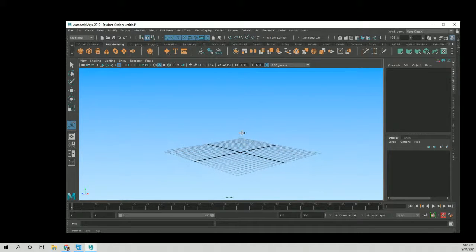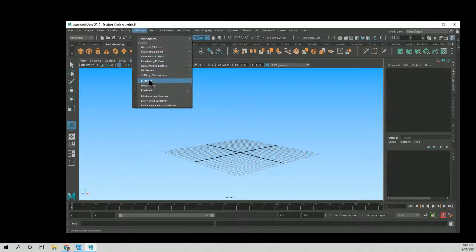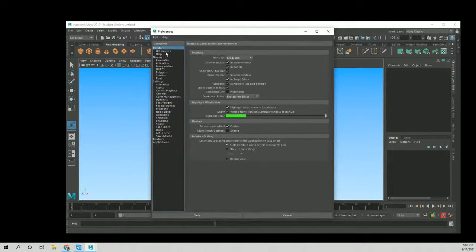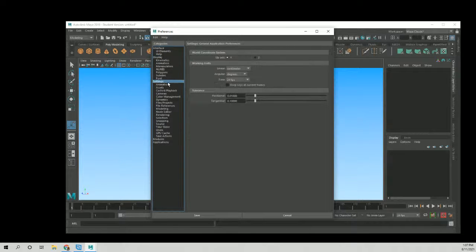If you want a specific color, I'm not sure for the public machines there, it'll keep the preferences, but if you need to change the color to something specific, you go to your preferences. I believe it's either the Windows menu up top, preferences, and then is it interface? It's one of these bad boys.